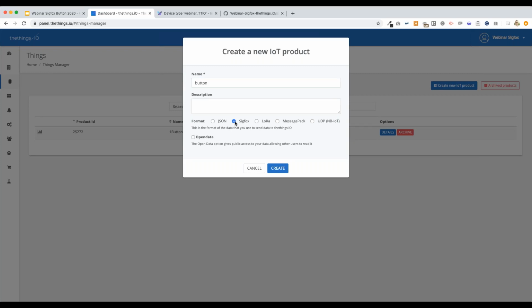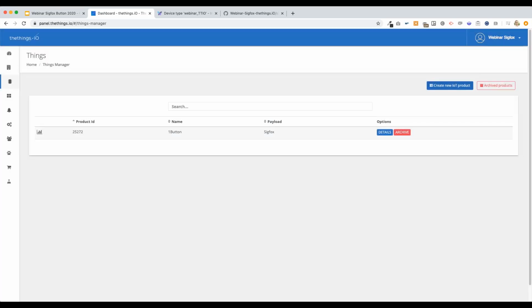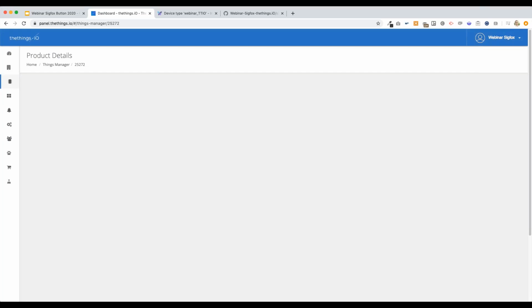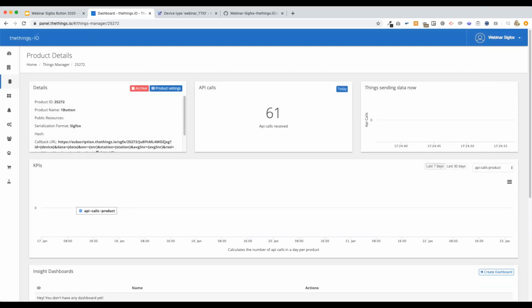We also support other protocols, so if you work with Sigfox but with other technologies, you can also connect them. In this case, I'm going to use the product that I created a few days ago. I call it one button. It's a Sigfox product.